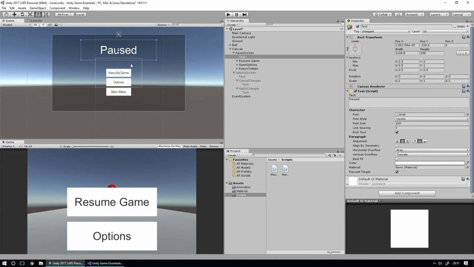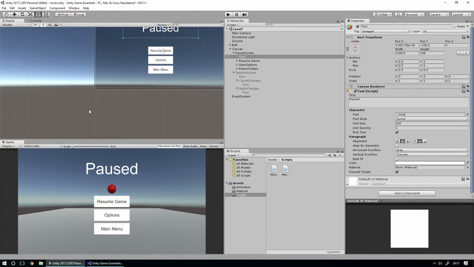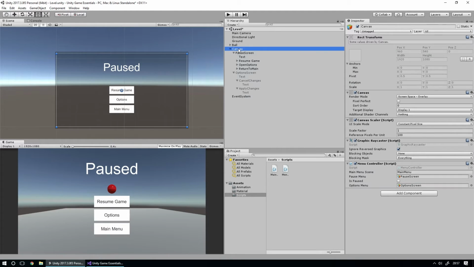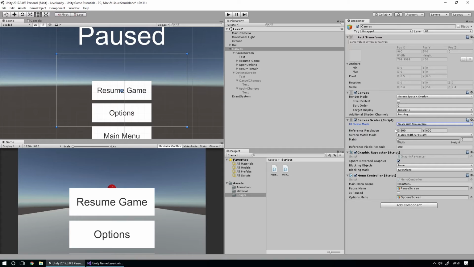So you might look at that and go, oh no, this is going to be really awkward. Am I going to have to reconfigure this to get rid of my background so it doesn't stretch and all this kind of other stuff, which obviously is just making more problems for you than is really worth it. But what we can do instead is if we go to the canvas that all these UI elements are built on, and if we go over to, instead of UI scale mode being constant pixel size, which is the default setting that we have, if we switch this to scale with screen size, and we pick a default reference resolution.